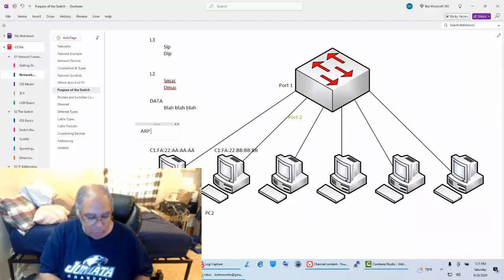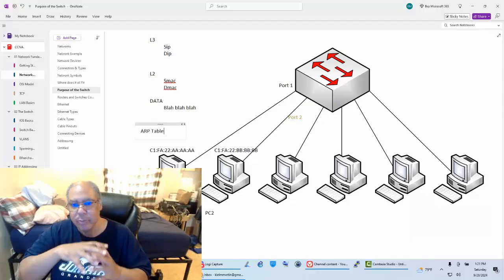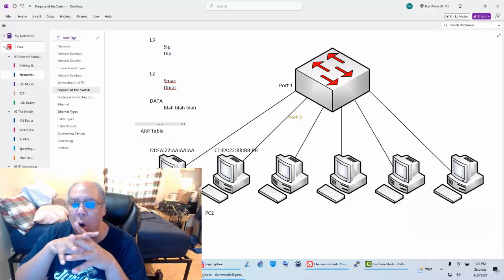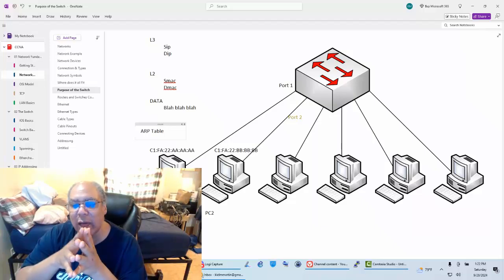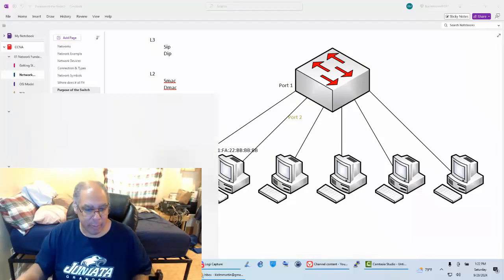Your ARP table is going to hold all the information for all the IP addresses that you've communicated with, and it will match the IP addresses with the MAC address of that IP. That's what's in the ARP table. Let's take a look at it.